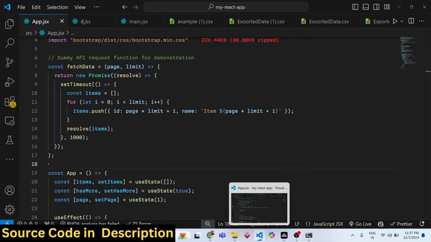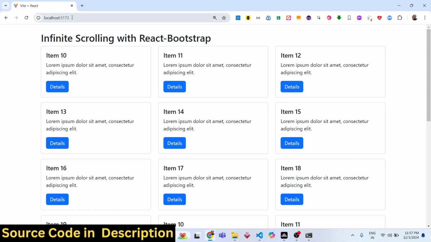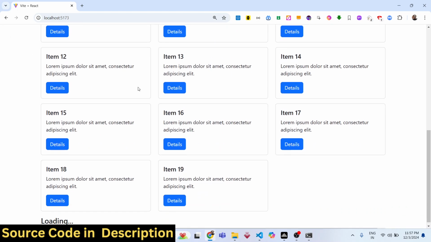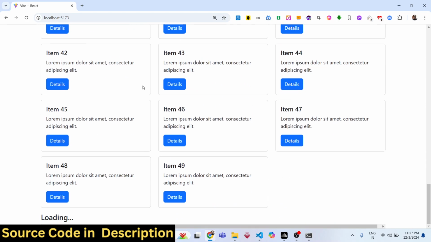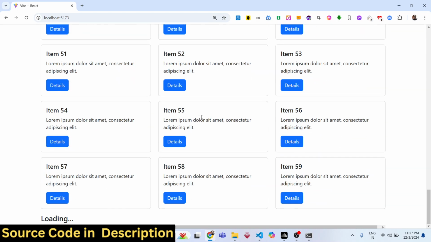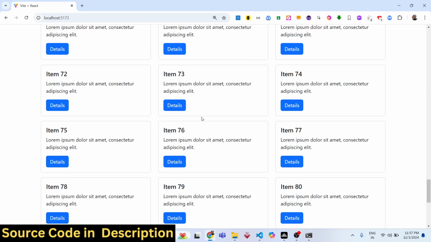So in this video, I will show you the infinite scrolling component inside React.js. If you want to load some data from an API or website and display it in the React.js application, there is a specific module that you can use, which is React Infinite Loader. If you just scroll right here, you will see that as I am scrolling, the data is coming dynamically. As I am scrolling to the bottom of the page, more data is coming dynamically.